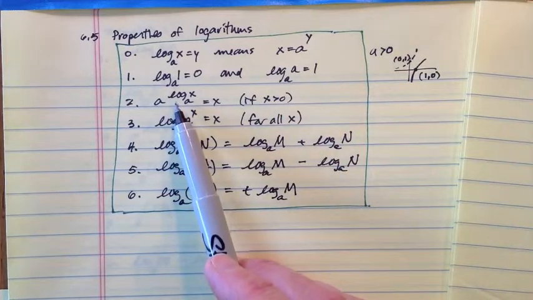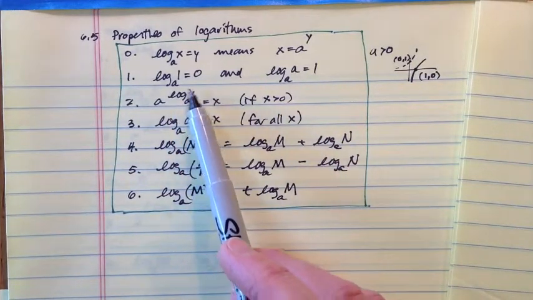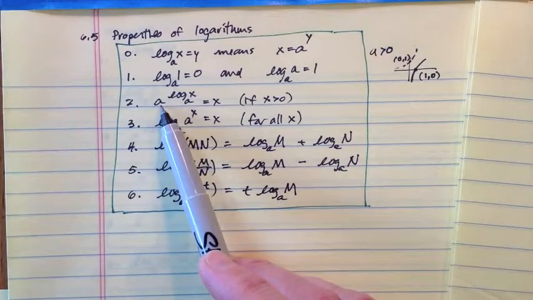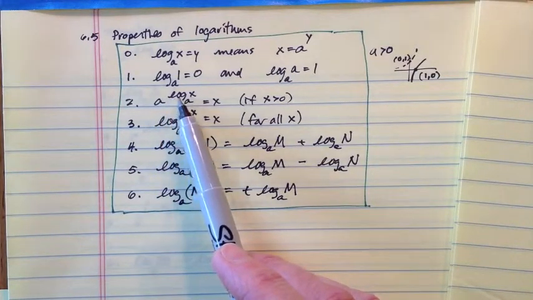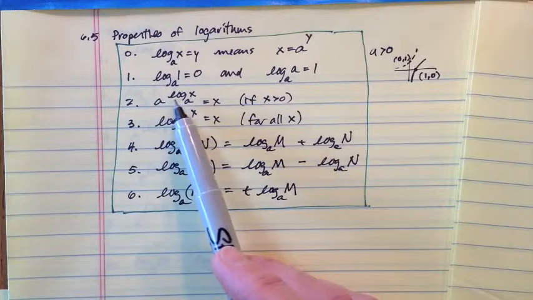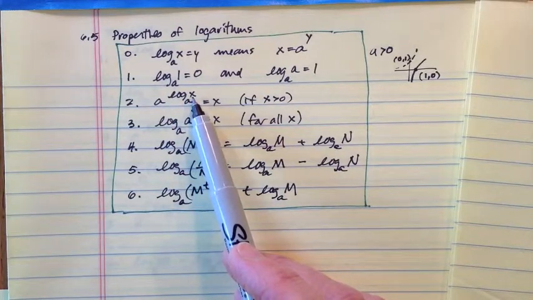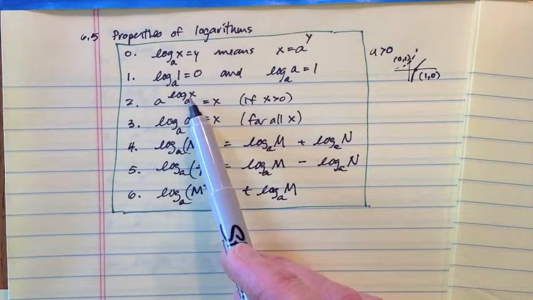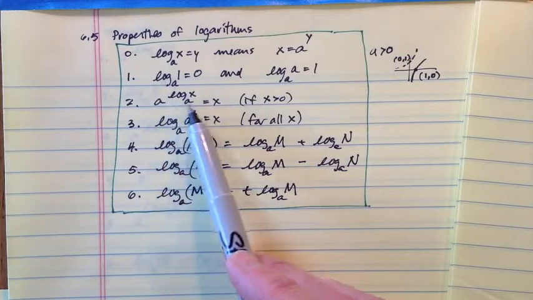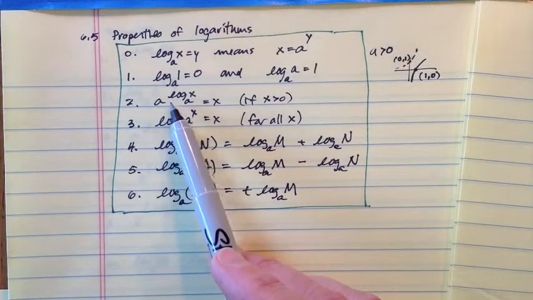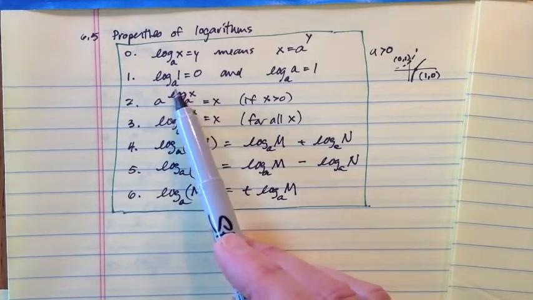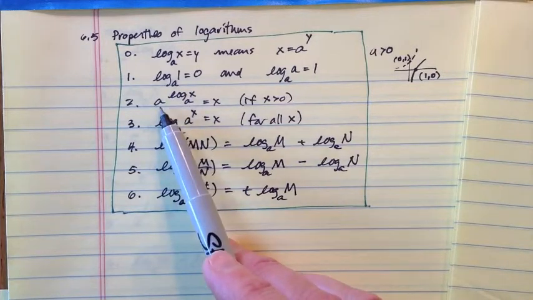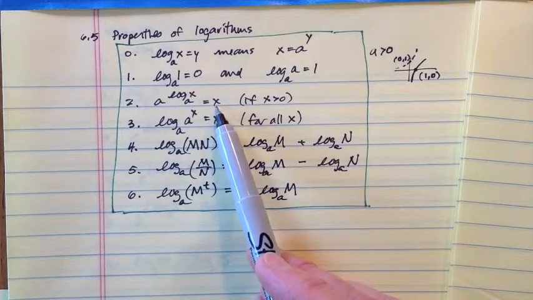Property 2 comes from the definition too. Just look at this exponent. This may be a little bit hard to read. I meant to write a to the power of log base a of x. Well, log base a of x is the exponent I raise a to in order to get x. So what do you get if you raise a to that number? Well, you get x, because this is the exponent you raise a to in order to get x. So sure, when you raise a to that thing, you get x, just as promised.